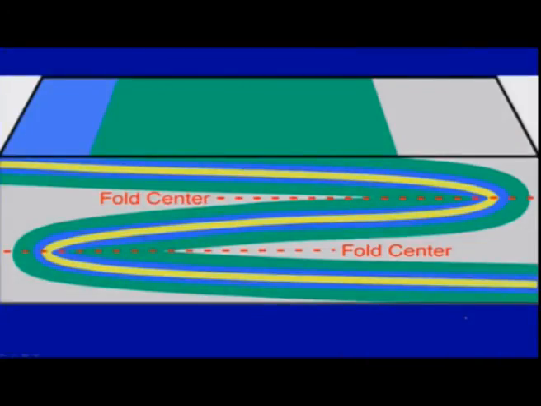In a recumbent fold, you will find that there is no repetition of the beds, but the thickness of the beds will be very different, and one of the layers will have more thickness as compared to another. That can also indicate it, because when this layer is folded and overturned, it covers a large area. That is one of the reasons you will see beds having different thicknesses, but one bed will cover a very large area during the recumbent folding.